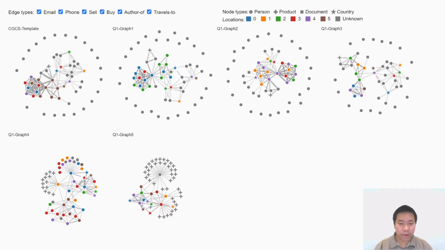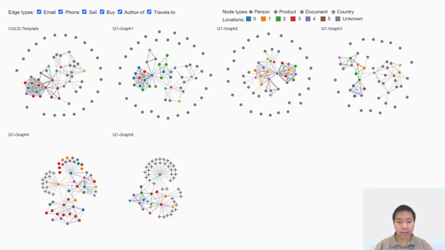You can see from the graph that most of the nodes are person nodes, and there are only one co-authorship and one product. Interestingly, that product connects with only one buyer and one seller, and they have multiple edges of procurement transaction as well as communicate by email with each other.